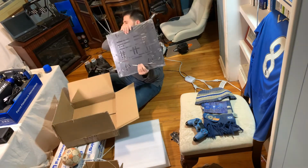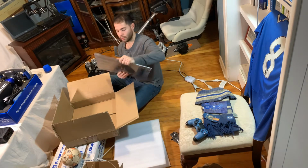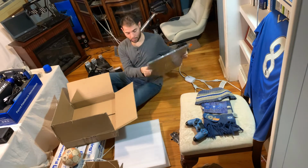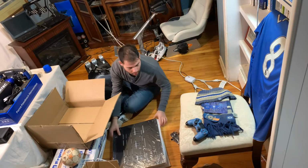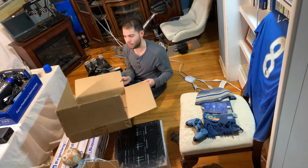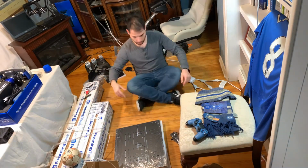Holy shit, this weighs probably 25, 30 pounds or something like that. Big ass piece of steel. The whole box, end of box number four. Five and six are pretty self-explanatory what's in there.